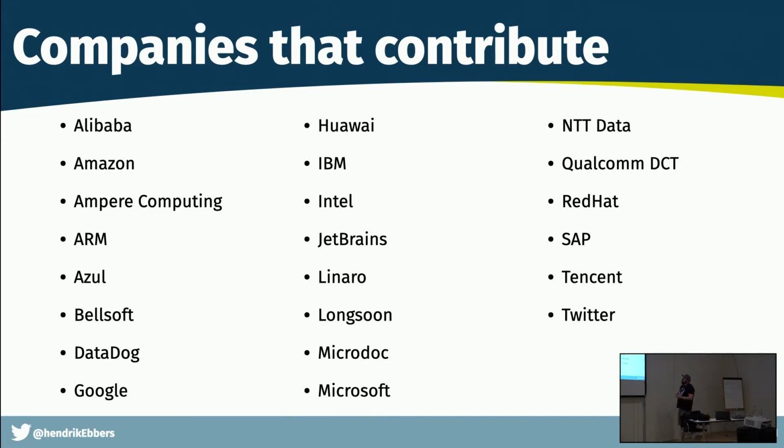But we even have some companies like, for example, Twitter. So Twitter does not have any Java distribution. They do not have any hardware. They do not have any, I don't know, public cloud or something like this. But these companies really contribute to the OpenJDK because they heavily depend on it. So Twitter, for example, all the services within Twitter are running on the OpenJDK, are running on the JVM. And therefore, some time ago, Twitter started to do contributions to the OpenJDK to get things they are interested in just faster and better and so on.